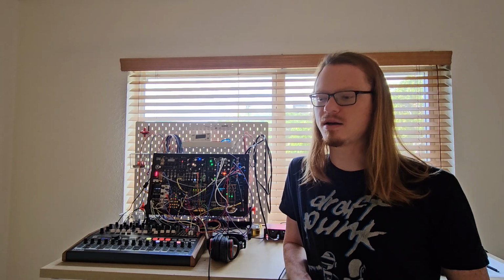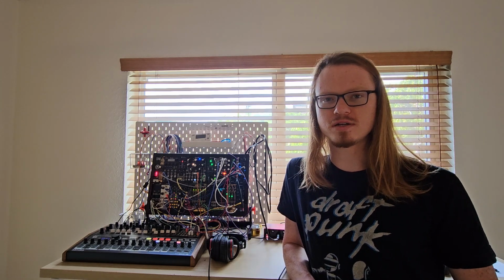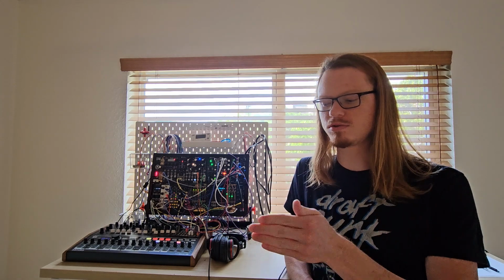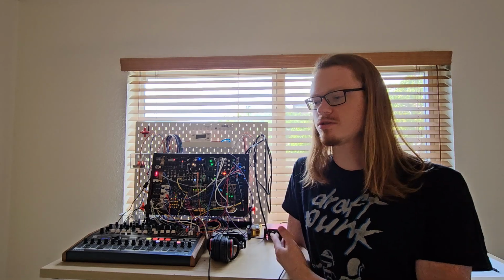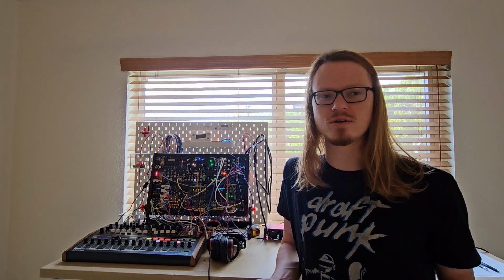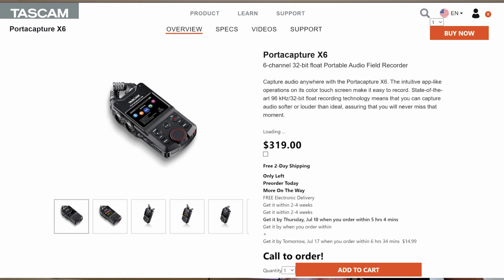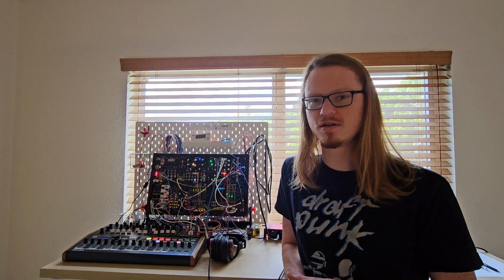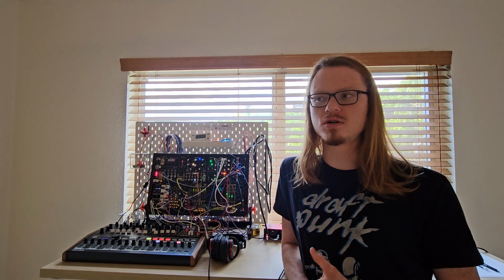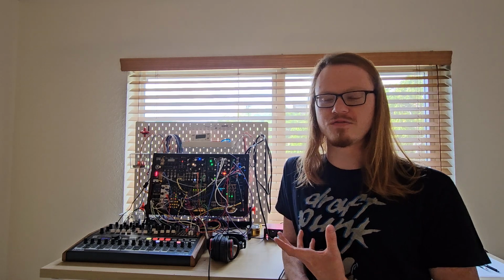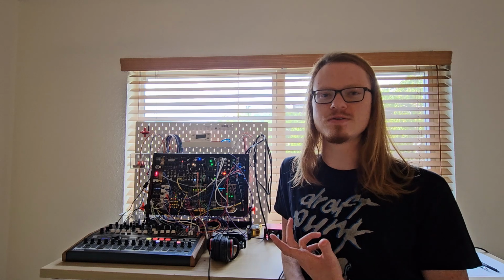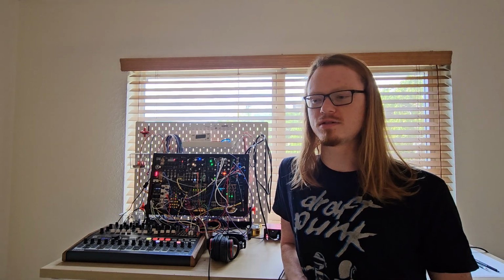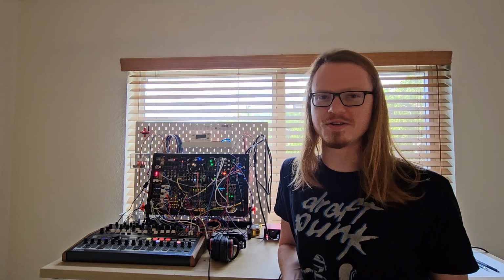But for a lot of things, I wish I could record multiple tracks at once. So I'd either do this or get something like a multi-track recorder. They have a bunch of those, but they're pretty expensive, little handheld guys. Anyway, that's the first thing. If you want to record your synthesizers, you have to find some way of getting it into that digital format. Don't just put a phone up to your speakers.